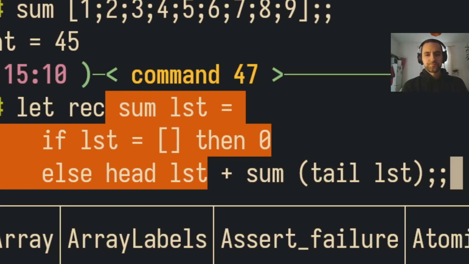Okay. So sum of the list plus sum is like this, sum tail list. The whole thing, it's this, right? The sum of the tail of the list is this same function doing it again.